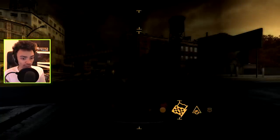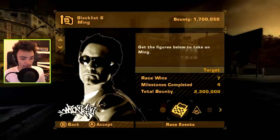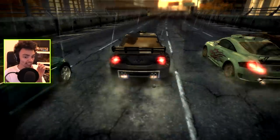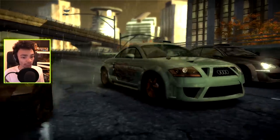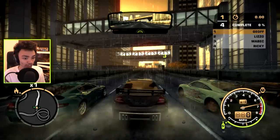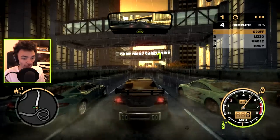How many have we done, actually? We've done maybe four. Four out of seven. Next. Now, this race is going to be against AI, so it may be a little bit different. We've got a Gallardo in here, a pig-looking TT, and an Aston, which looks pretty mighty fine.